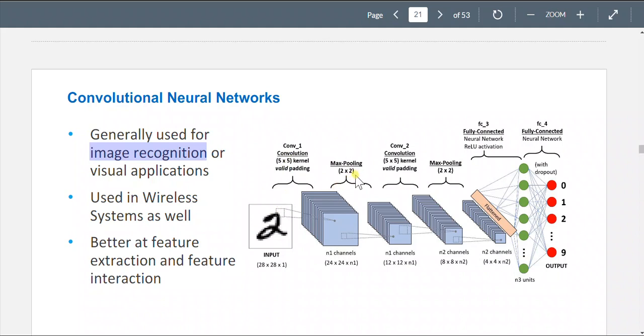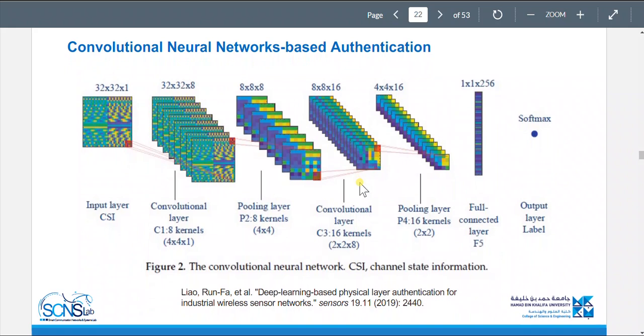So here we have convolution layers, then we have some max pooling layer, kernel, valid padding, max pooling, fully connected layer. It gives us the number of outputs I guess, and it's a fully connected layer. When we have a rectified linear unit. So this is the input and this is the convolutional layer. This is the pooling layer, convolutional layer, pooling layer, fully connected layer, fully connected layer, and this is the softmax.